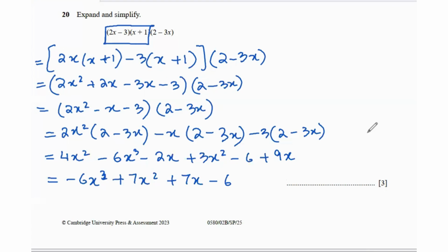Remember, you multiply two brackets first and then multiply the result of that with the third bracket. And don't make this mistake of multiplying the first two brackets and then adding that to the third bracket. That's incorrect. One of my students has made that mistake very commonly, so please don't do that. Expand the first two brackets first, then multiply the result to the third bracket. Do it step by step. Make it easier for you. Don't make it difficult by multiplying it in one go, because that's not going to work out in your favor. So negative 6x cubed plus 7x squared plus 7x minus 6.